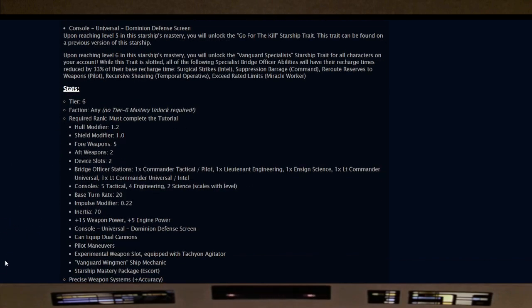So stats: Tier 6, no Tier 6 Mastery Unlock required. Must complete the tutorial. Hull modifier 1.2, shield 1.4, weapons 5, aft weapons 2, device slots 2. Bridge officer stations: 1 Commander Tactical / Pilot, 1 Lieutenant Engineering, 1 Ensign Science, 1 Lieutenant Commander Universal, 1 Lieutenant Commander Universal Intel.